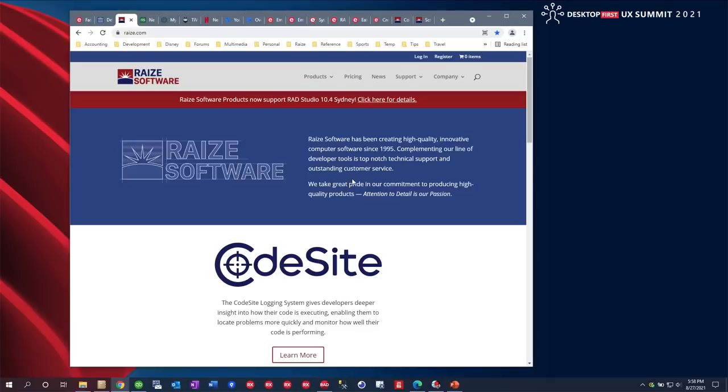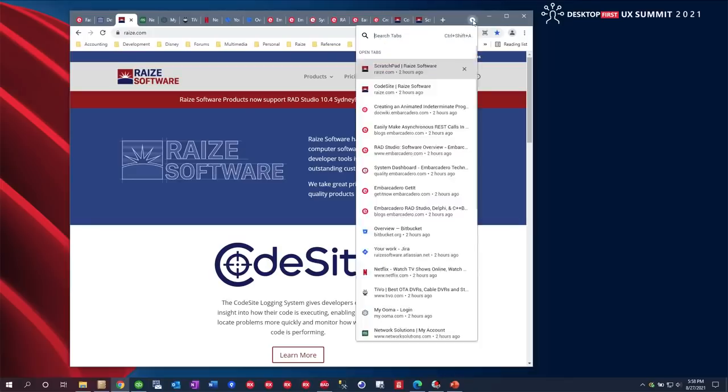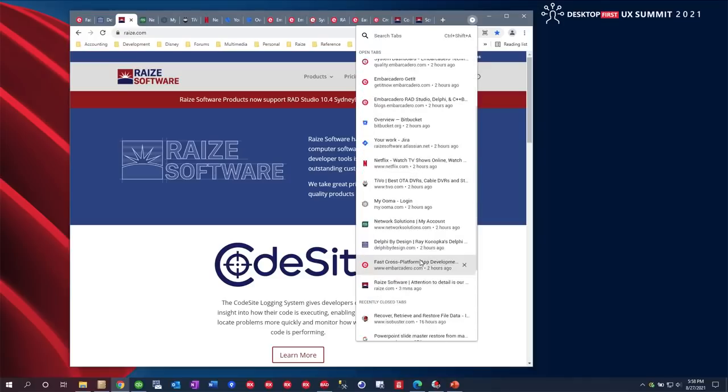And so one of the ways in which Chrome manages multiple tabs is by having a button here to drop down and search for the tabs. And what I find fascinating about this is that we've switched to a vertical layout, which is great, so I can easily see it. But because each item in the layout is so big, and there's so much spacing around it with extra information about when I accessed it and so forth, I don't even have all of the tabs visible. I have to scroll to get to the rest of the tabs.